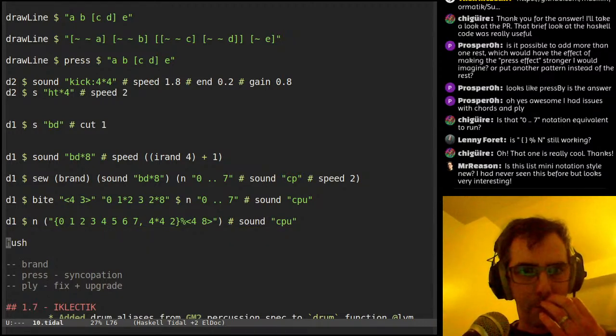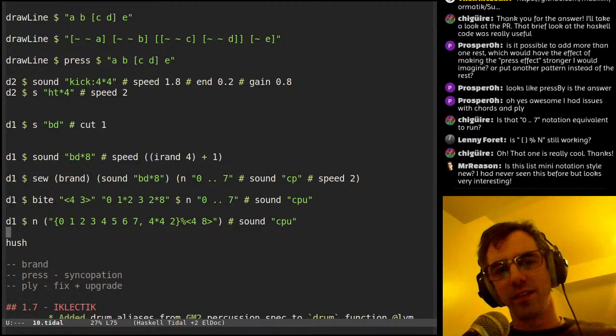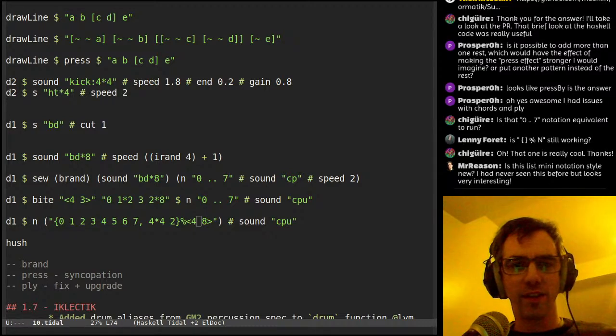So this is layering up two subpatterns and then changing how many steps you take from the subpatterns each time round. I think it's taking 4 steps from each pattern the first time and 8 the second time. But no, this isn't new. This style has been around for a long time.